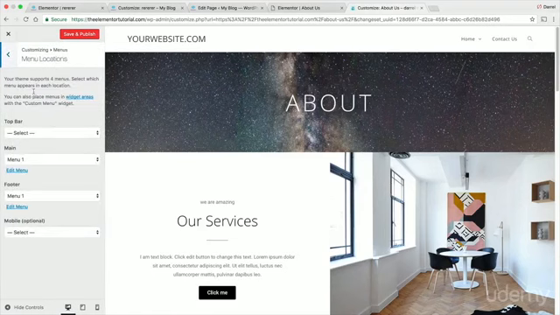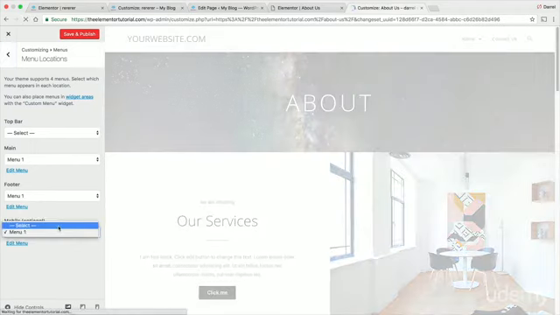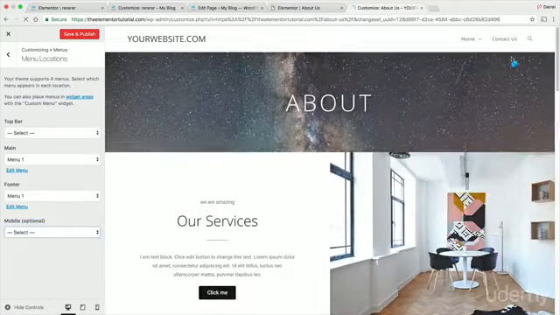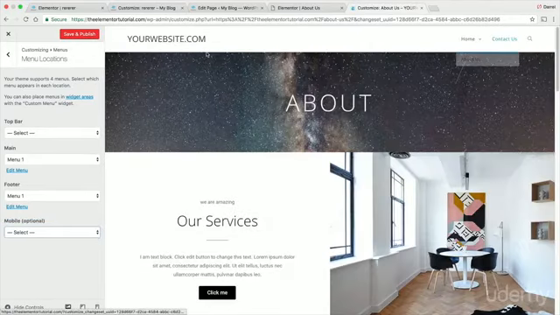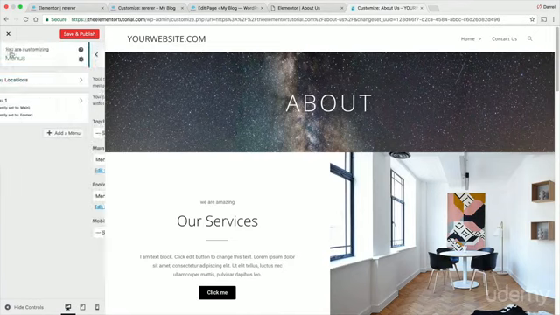And next right here is our menus. So we have menu location. Again, we talked about this. So we have the top bar, we have the main, and we have the footer. So we basically put that, and also for mobile, which is optional. So you can decide to put it there. But it's going to be a hamburger menu for the mobile. So I'm not going to go through that. But I will cover mobile optimization in the next section. So make sure to stick around because that's extremely important.